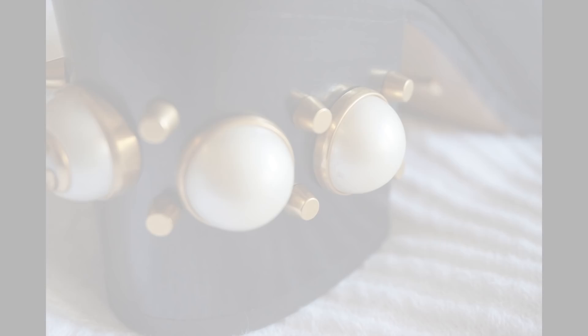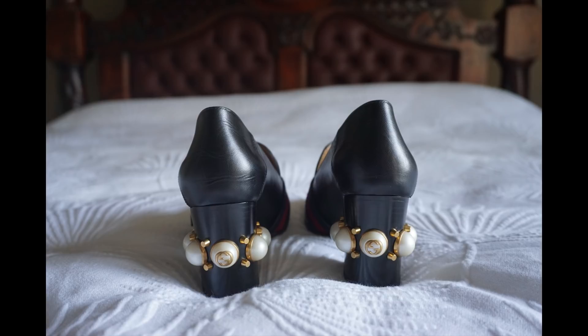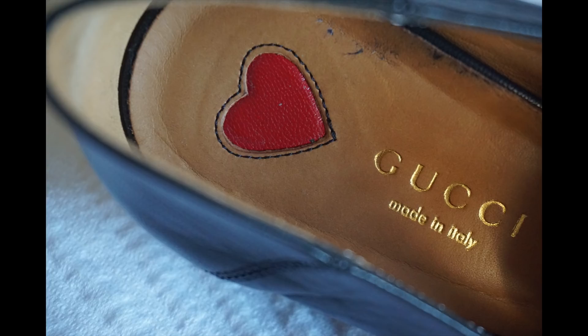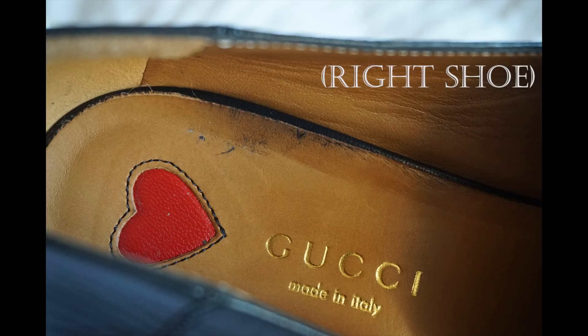Even this pair — which was actually an exchange for the original I purchased — still has a dirty black stain across the pearl. To me, the faux pearls and studs make me feel like I'm paying a fortune for cheap plastic. As much as I like the little Gucci tag on the sole, the fact that I can see glue residue is pretty disappointing. Finally, the Gucci stamp and love heart inside the shoe looks like a rush job — the stitching and leather trim around the heart is uneven, and the gold print hardly matches the leather impression. For some reason the black edge has also stained the leather interior after my first or second wear. If you were to only see those interior details, you'd accidentally think I was wearing a knockoff.